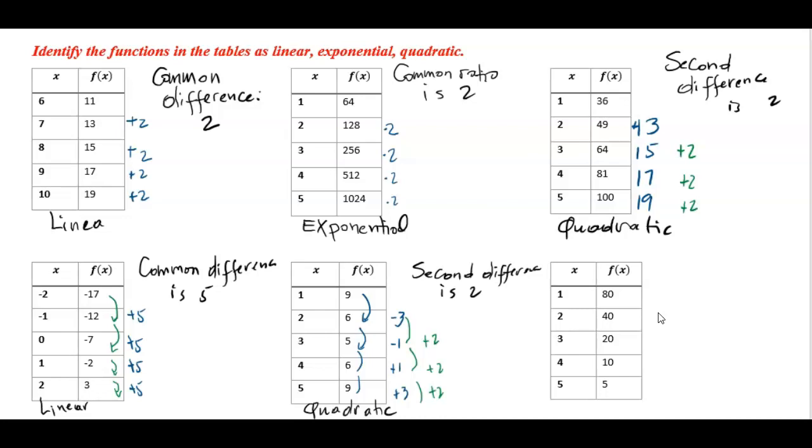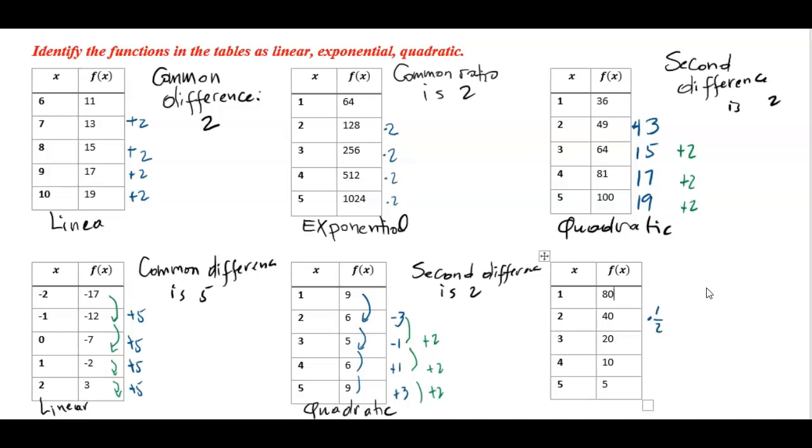So since the number change is not linear, let's see if it is exponential. So we know from the first term to get to the second term, if I do 80 divided by 2, I get 40. Or if I do 80 multiplied by 1/2, I get 40. So therefore, over here, we multiply the first term by 1/2. Okay, we multiply this by 1/2 to get the second term.